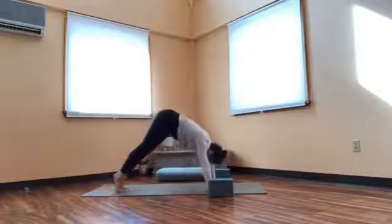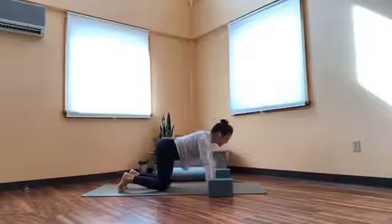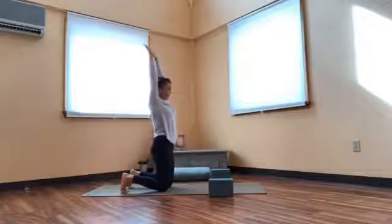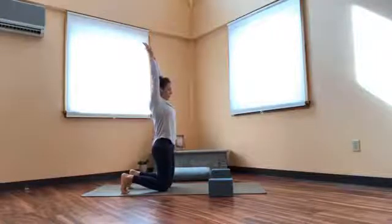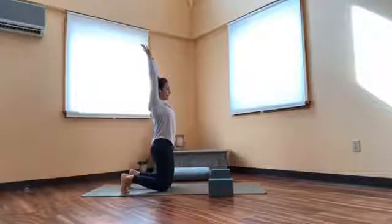Put your knees down on the ground and then stand up on your shins. Hook your thumbs above your skull. Now, what's important here is that you're not letting the back go into this kind of sway back, this C curve. I want you to draw your tailbone down, pull your belly up, and then reach up so you feel the whole front body getting this gentle stretch open with intelligence in the pelvis.